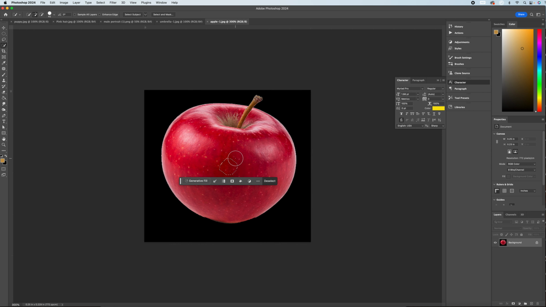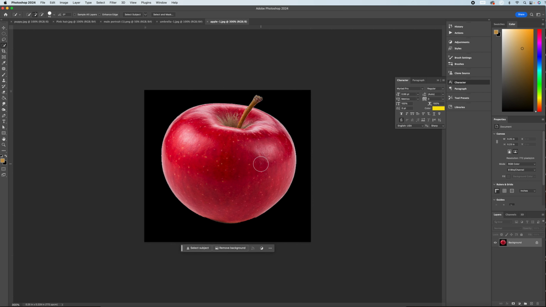If you really want to use the quick selection to your advantage, you want to actually click and drag into the subject, and as you get bigger into the selection, it's going to recognize the entire object and create the selection around the entire piece. It gets the stem, it gets all the elements of the apple, and now we have the object selected. It works very well. It's just a matter of understanding that if I click on a point, it's only going to select out a certain little portion. But if I start to click and drag, it will take a second, but recognize the entire object.